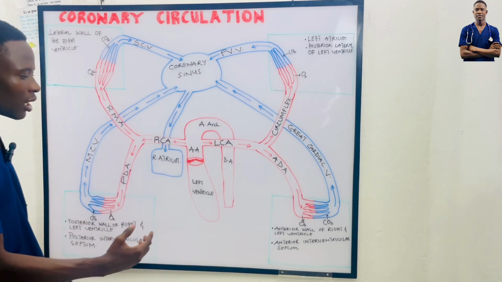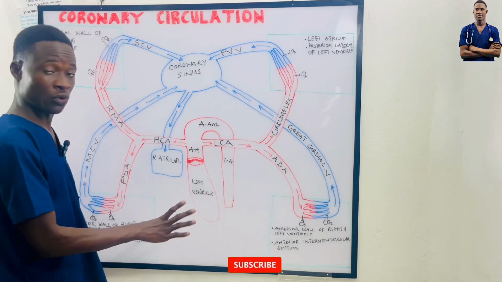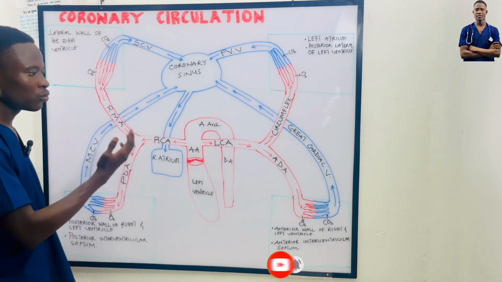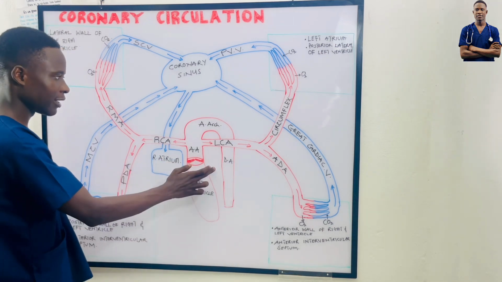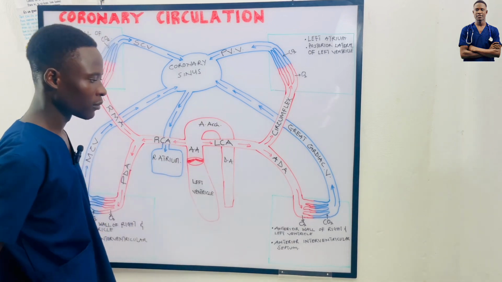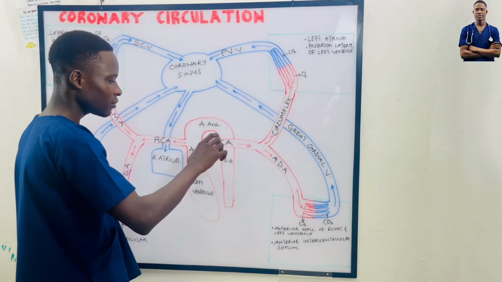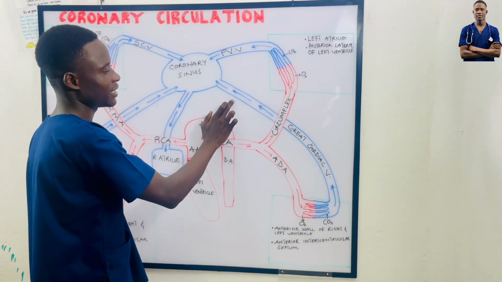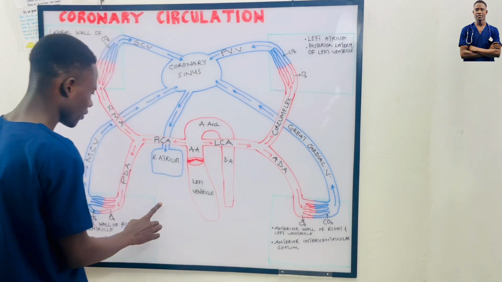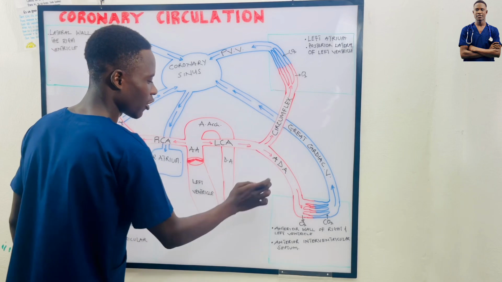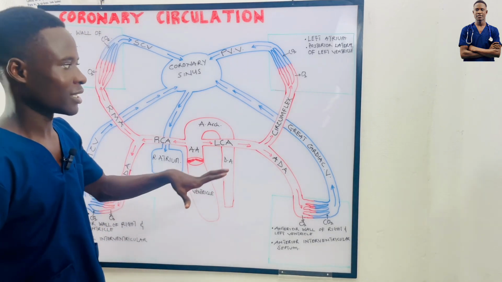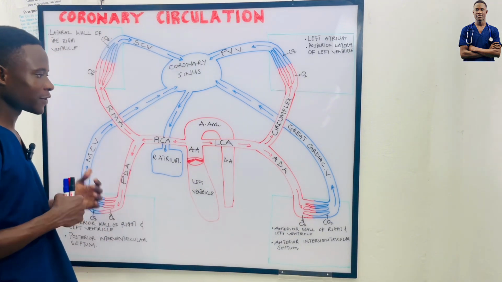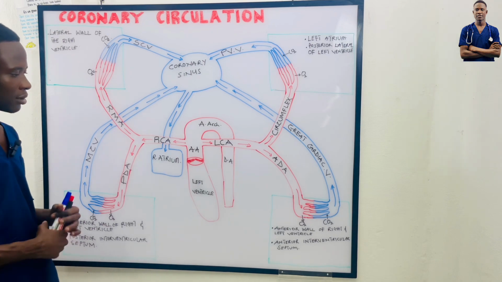Now, I would like to introduce certain things to you so that when I reach there and I'm pronouncing them, you'll be familiar with them. I have three colors of marker over here. I have the red, I have the blue, and then I have the green. Now, the red represents the arteries. You understand? The red represents the arteries. The blue represents the veins, and then the green represents the myocardium. So when I write there, you will be able to know that this is a myocardium, this is an artery, this is a vein, and other things. Now, let's start with it.